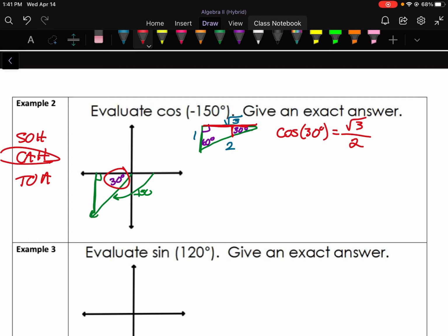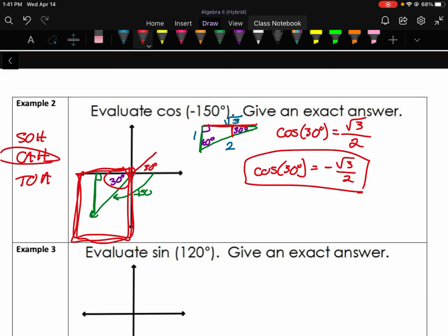And cosine of 30, that would be over here, by the way. But I actually want the cosine of negative 150, and I'm using my reference angle, so I can make a quick change here. So cosine of negative 150 is equal to, so cosine is actually negative out here in the third quadrant. So all I need to do is add a negative sign, and away we go.